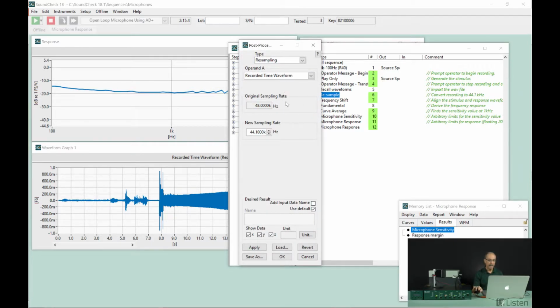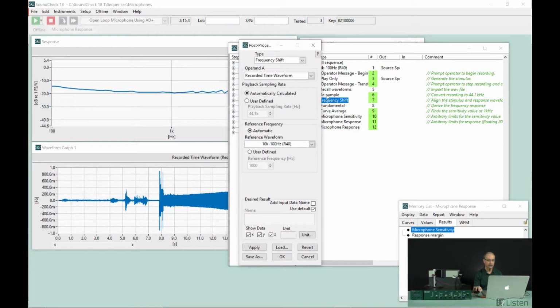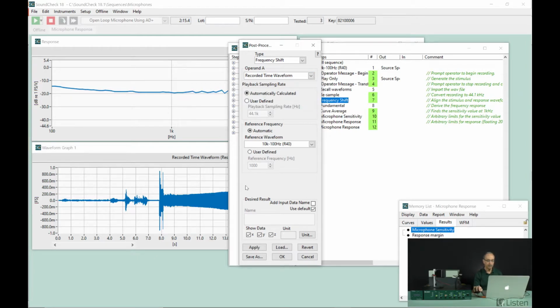It comes in at 48K. We resample it down to 44.1, and then we take that resampled waveform and pass it through our frequency shift. So operand A is the recorded time waveform that's been resampled. And then our reference frequency comes from the stimulus waveform.